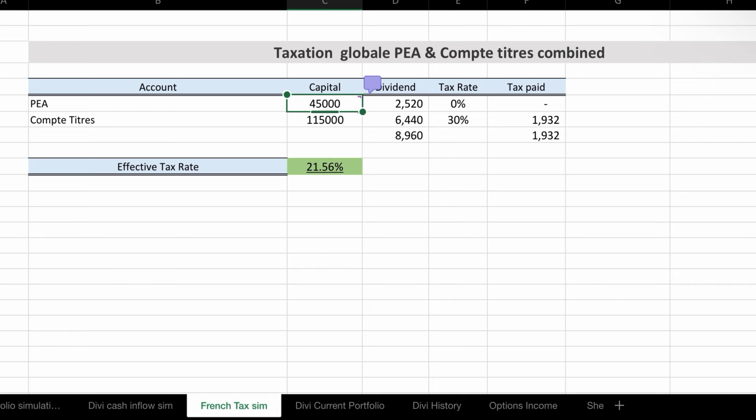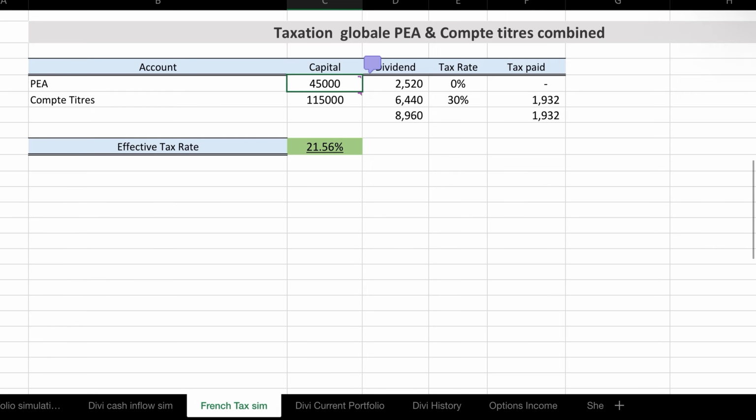I think you guessed it from my accent so far. I am a French resident, and here you have a pretty high tax rate. You see that dividends are, as of today, taxed at 30%, but it could go as high as 33% in the future because of politicians who want to take money from anyone who makes extra cash.